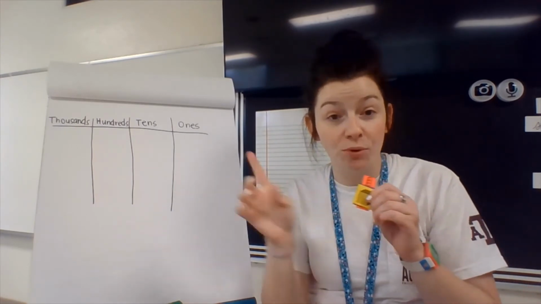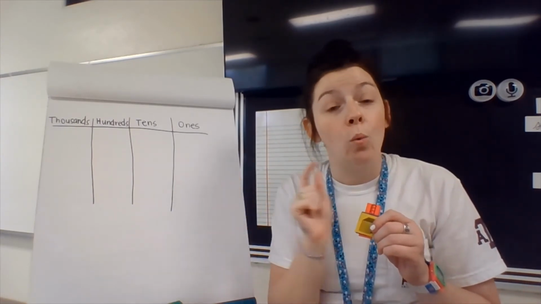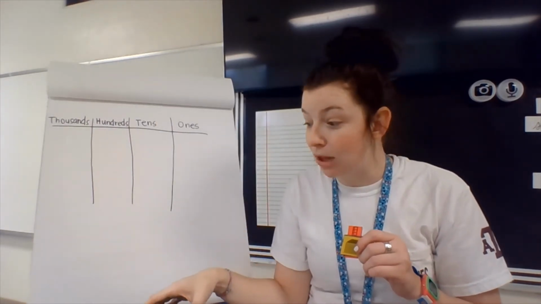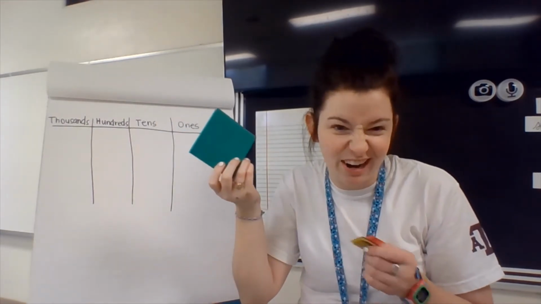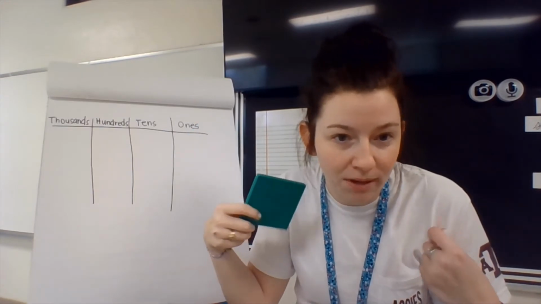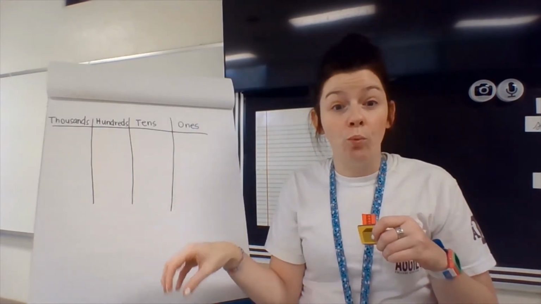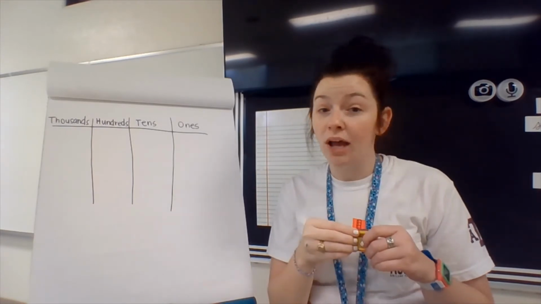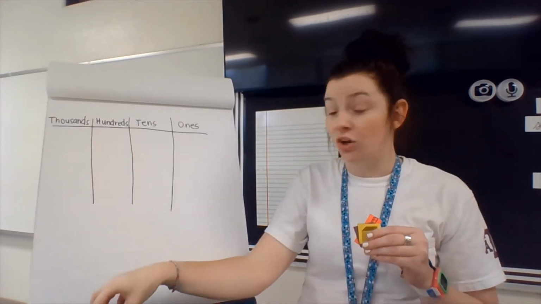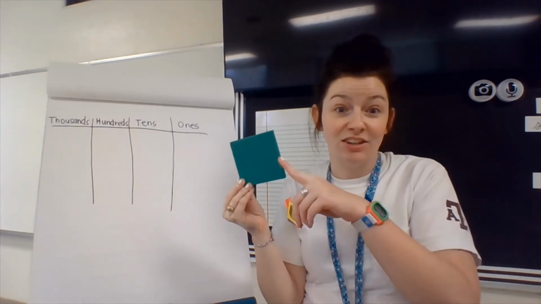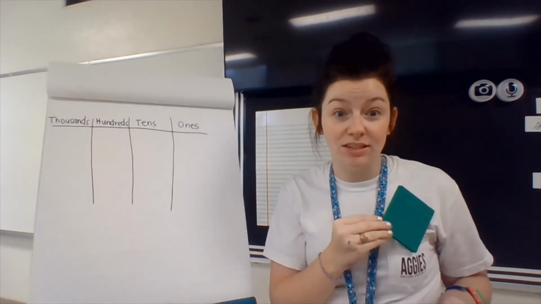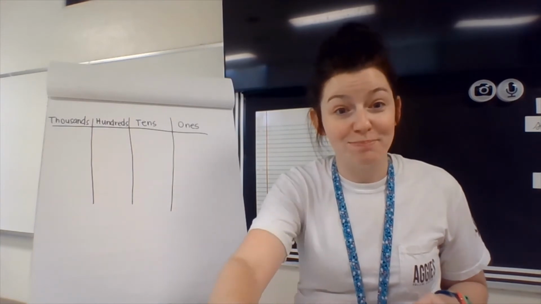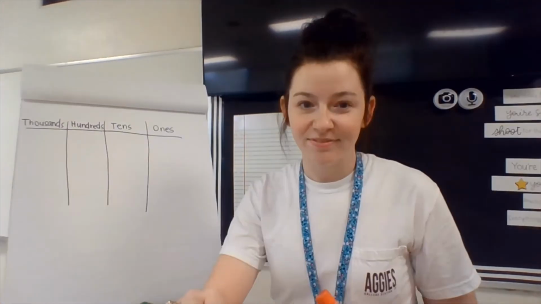And I'm going to model for you how to build a number. When you get to Seesaw, you also will not have actual blocks there to use. You don't have these, right? Most people don't have these at their house. Me neither. You will have blocks that you can drag, so you won't have to draw them. You will just drag, pretend this is on the screen, and you will drag it to your thousand spot. Got it? Now, let me model for you how to build some numbers.